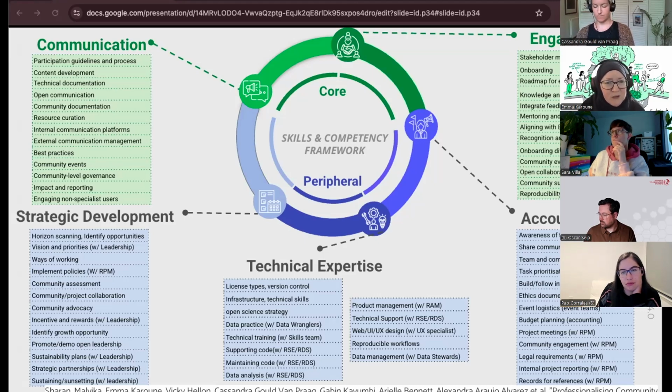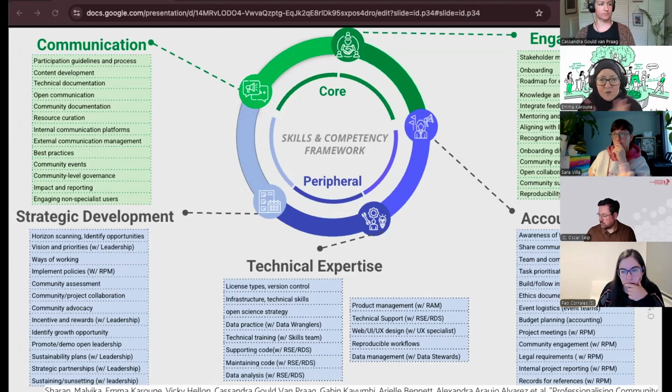I think I've talked a lot about technical expertise anyway, so that can range from open research, things like knowing about different licenses, version control tools, data practices, data management. Doing training, so Cass and I do lots of training around GitHub and tools like that, because they're the ones that we use in our workflows. We often create lots of websites and things like that. So the technical skills really depend on the community that you're working with.